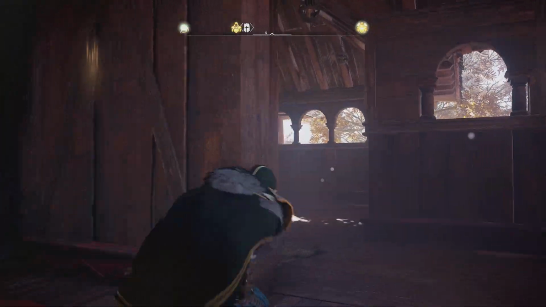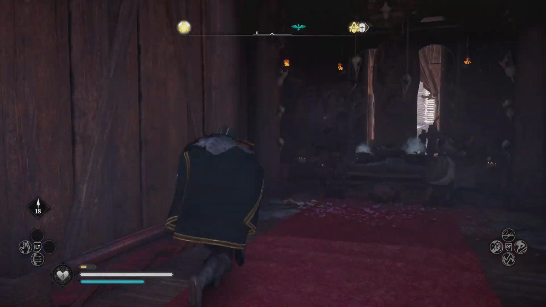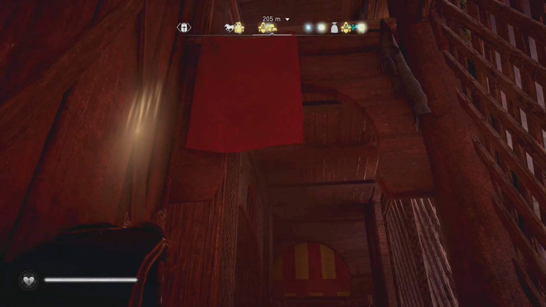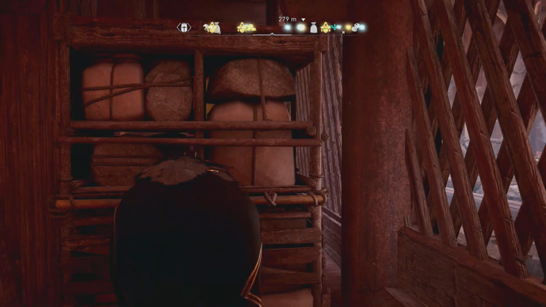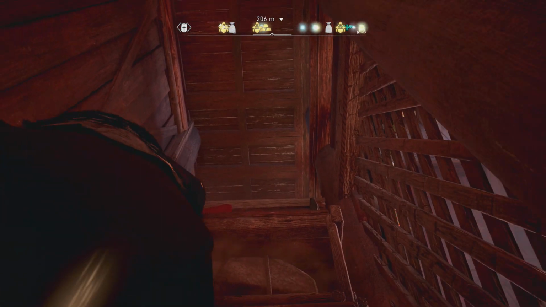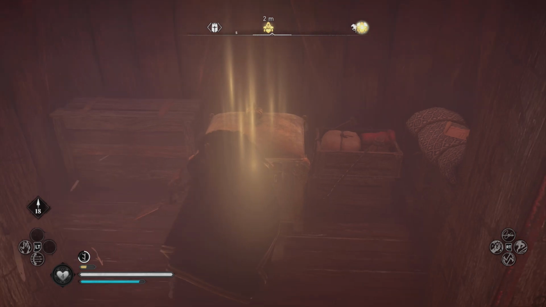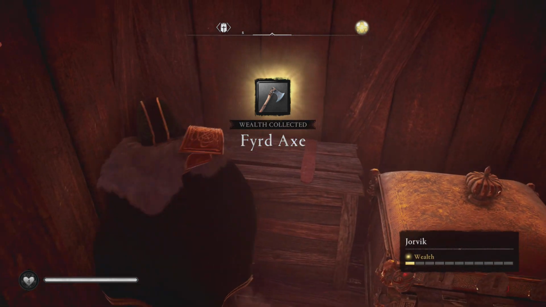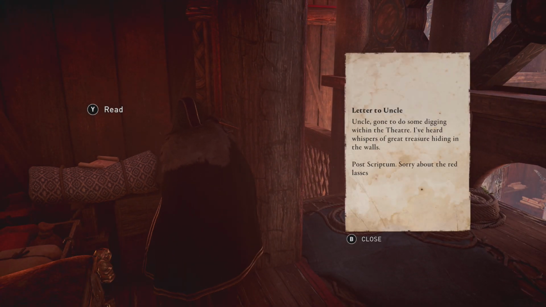Wait, I didn't go on this side yet. Hold on. So back here, there's a thing you can move. Aha, that's it. Wow, that was stupid, Jay. Ooh, a feared axe. Heard whispers of great treasure hiding in the walls.